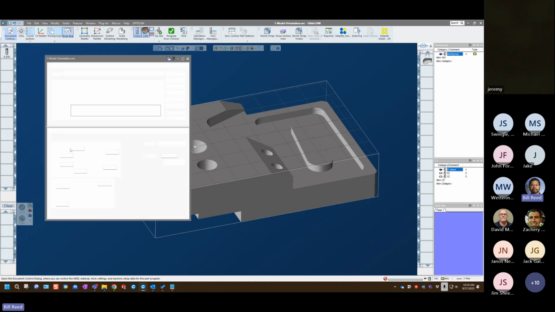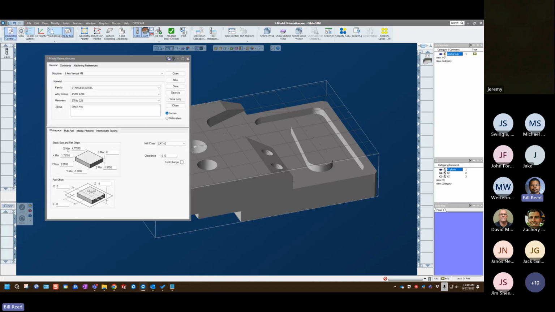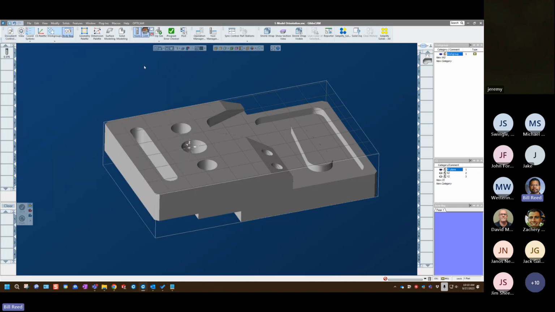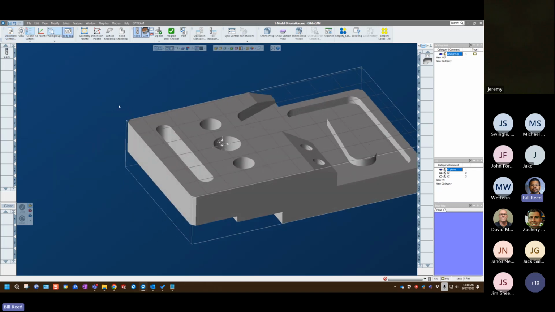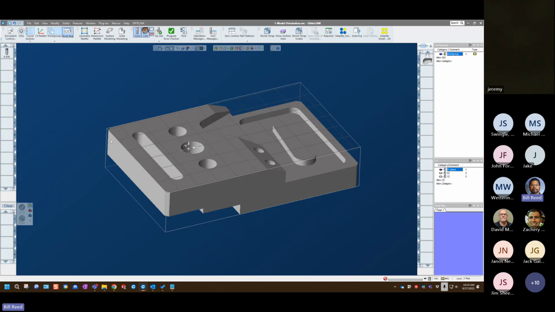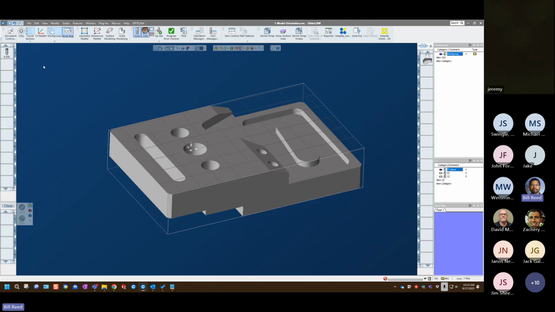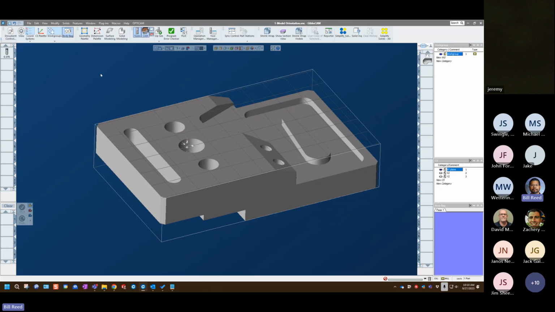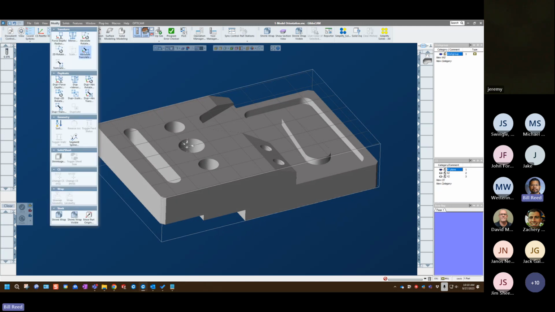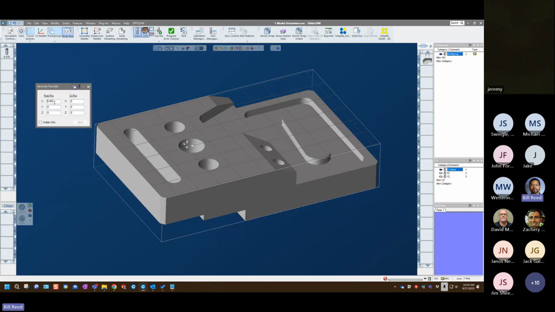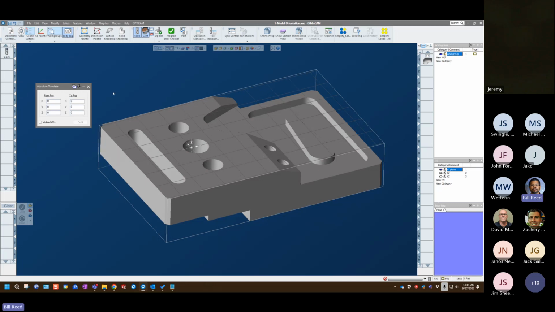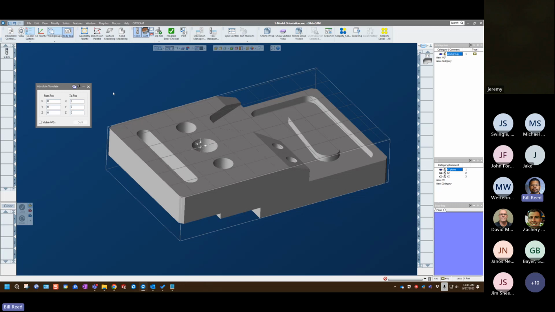Now, technically I do. If I go into document control, I know it's these numbers here, but without having to copy and paste those numbers and move those numbers, I'm going to move my part so that the upper left corner is on my work fixture offset Z, XYZ 0. So again, I'm going to go to modify and absolute translate. For this instance, it's asking where do I want to move it from and where do I want to move it to. So we're going to use a feature called geometry interrogation or solid model interrogation.